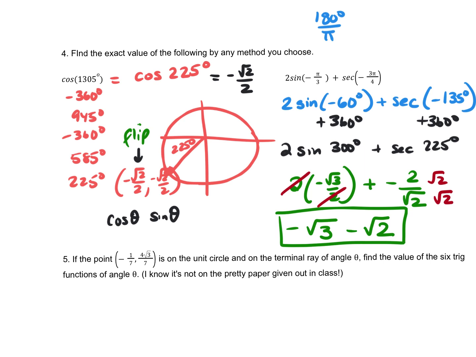But again, we found it in degrees, found things on the unit circle. These are ones we've obviously used in previous problems today, but that's the idea. So let's look at this last one. This last one talks about if this point is on the unit circle, find the 6 trig function values. Now I already said it's not on the nice unit circle we had in class. It's some other weird point, but we can still do it.